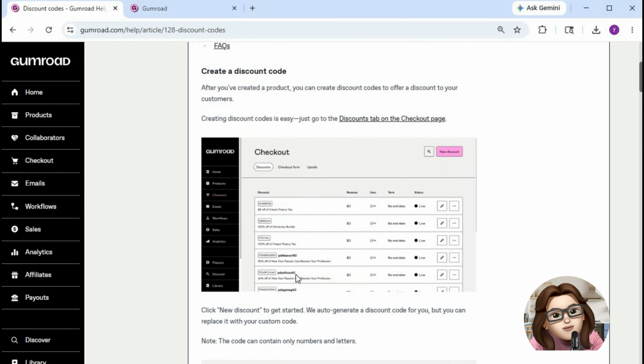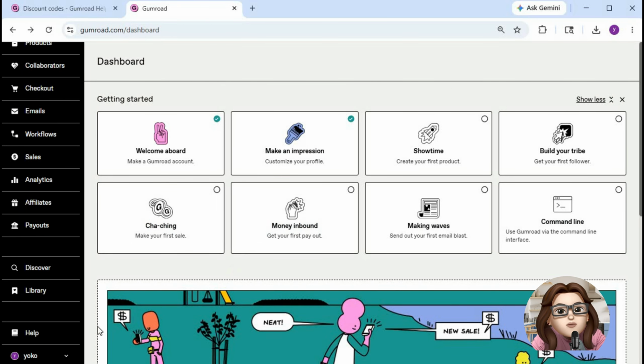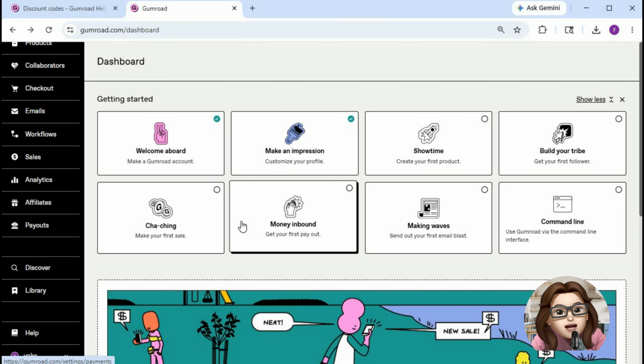Usually, this problem happens because the discount is expired, usage limits are reached, product restrictions are incorrect, or minimum purchase rules are not met. Carefully reviewing the discount settings normally fixes the issue quickly. That's it. By checking your Gumroad discount settings properly and testing the checkout process carefully, you can fix discount code issues and make your promotions work correctly.